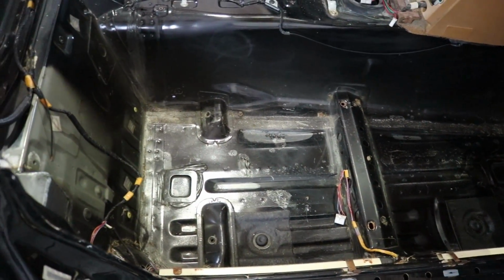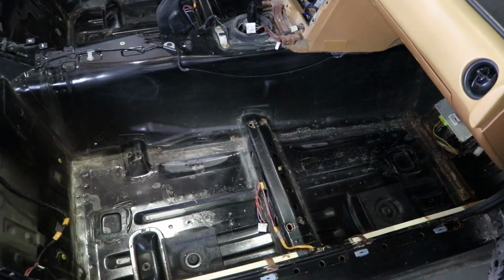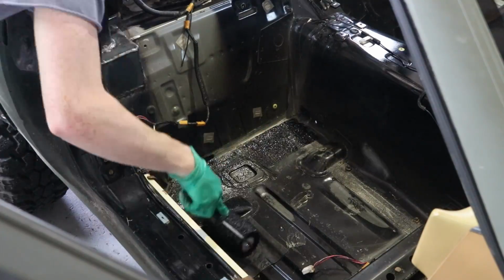I'm guessing this is actually gonna be the easiest part because it's the most flat, so I want to use the paintbrush as much, so I can just kind of roll it on and it should be good. Let's try it.